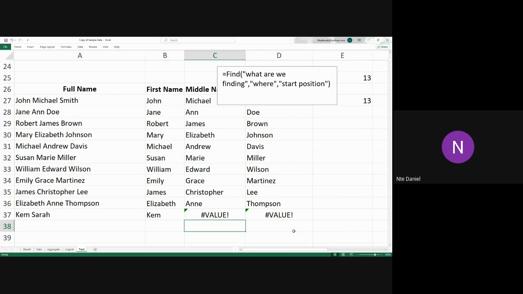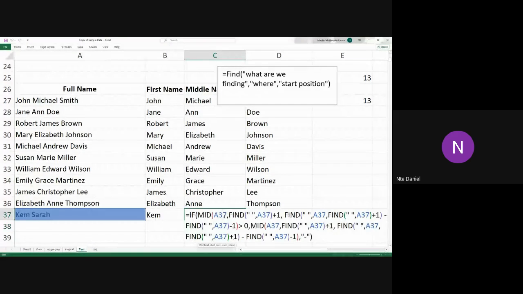It's still giving us a value error. Where are we having issues here? If value if true, do this, comma. I know if I use, let me use IFERROR. There's a function called IFERROR.